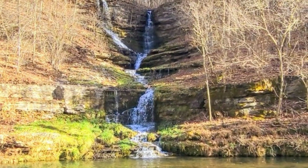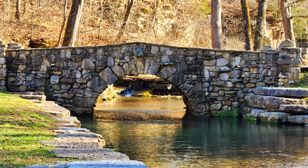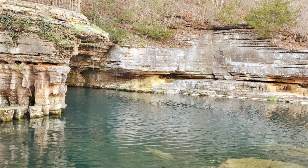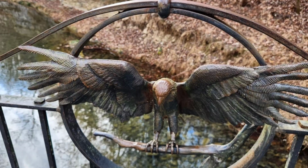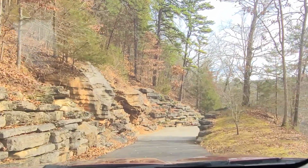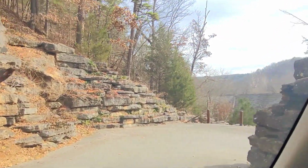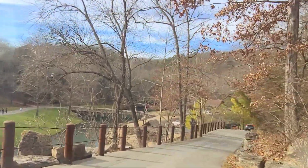Like Blake said, today we are going to bike through Dogwood Canyon Nature Park. 10,000 acres of beautiful Ozark mountain scenery, including bluffs, waterfalls, caves, creek beds, and several beautiful bridges. The park is located just off of State Highway 86 near Lampe, Missouri, just about 30 miles southwest of Branson. On today's adventure, we will be taking advantage of the 6.5 miles of paved pathways. This is a great place for families. Besides biking, you can hike, take a wildlife tram tour, go horseback riding, or trout fishing.